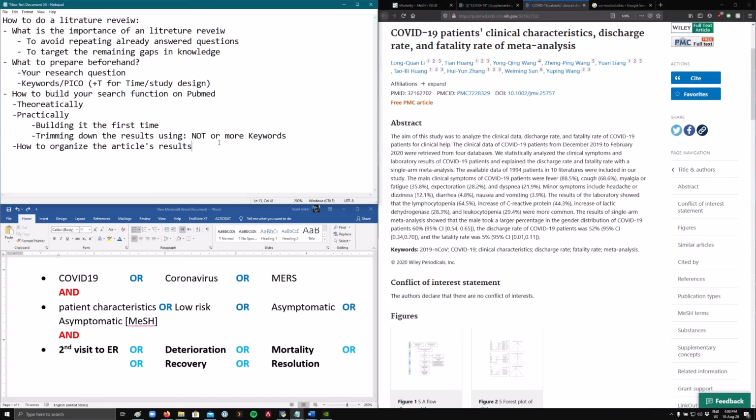So yeah. So hopefully by the end of this presentation, you'll know how to prepare your literature review and the importance of it. And having this table in the end will make it easier for you to go back and find the article that's referencing what you need.